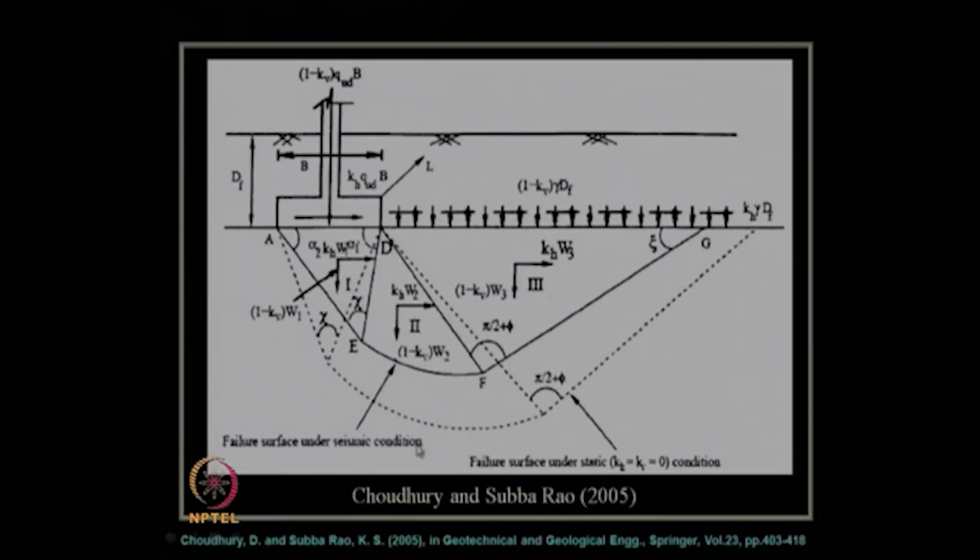The details of this can be obtained in the journal paper published by Chaudhary and Subbarao. This is a part of my PhD thesis work under the supervision of Professor K. S. Subbarao at IISc Bangalore. This paper, Chaudhary and Subbarao 2005, is available in the journal Geotechnical and Geological Engineering, published by Springer. This is the volume number and page number.